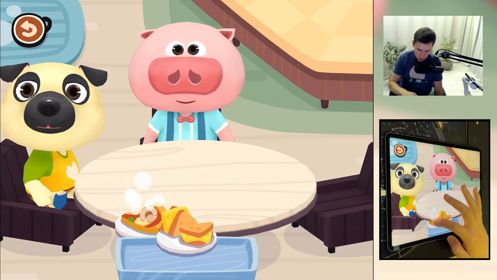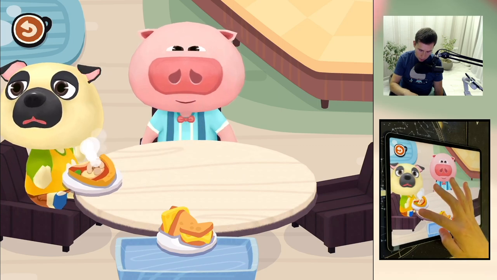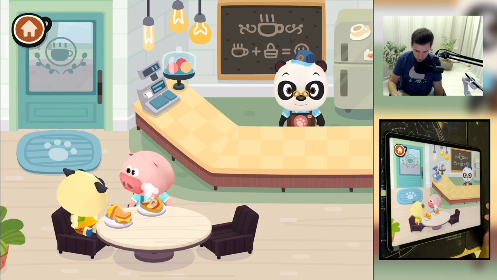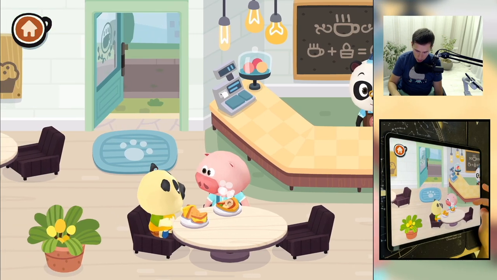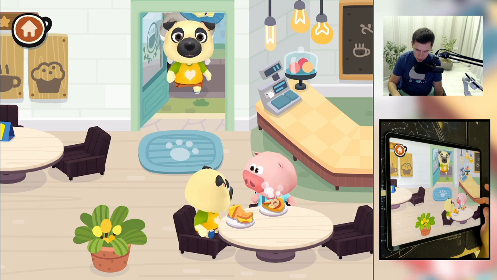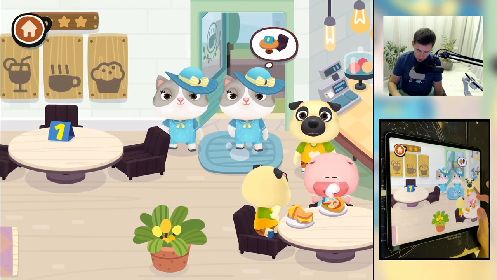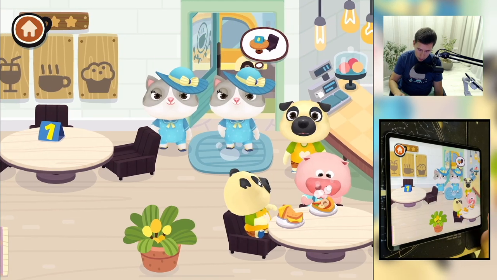They wanted to. Okay, it's for you. Oh, it's for you. Yeah. They wanted a dessert. No, no dessert. Oh, more customers. I see someone is coming inside. Three more people. Alright, they want to sit. Let's go here.